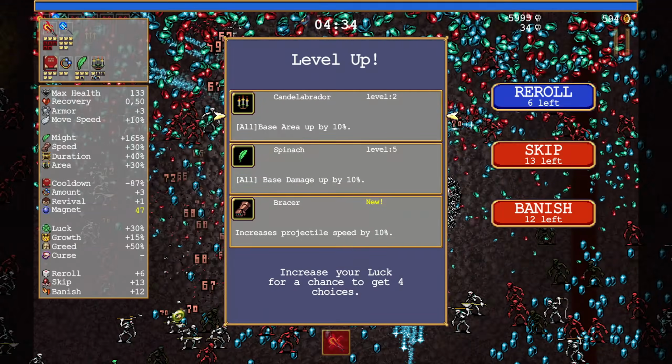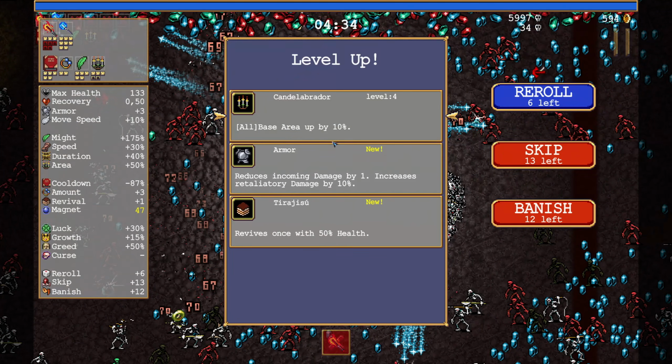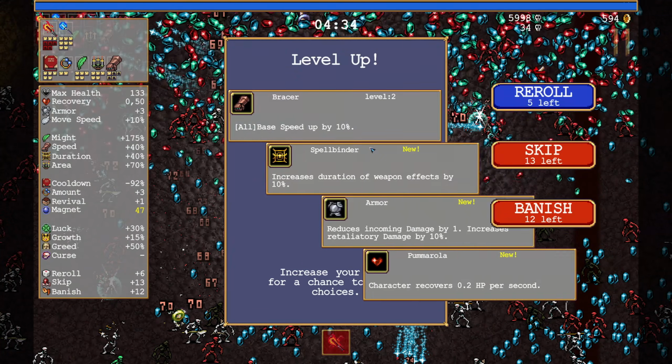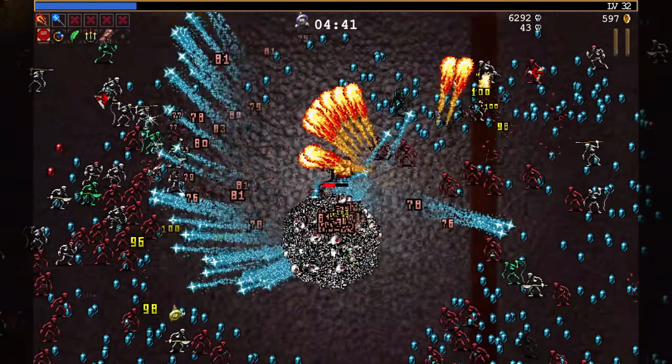If you end up getting the red gem like I just did, make sure to also pick up Candelabrador, it helps a lot to hit more enemies. And the last thing that you could take is Brazier. Because you may not have Tarona's box, I will avoid picking that up, but Brazier helps that the enemies die further away.